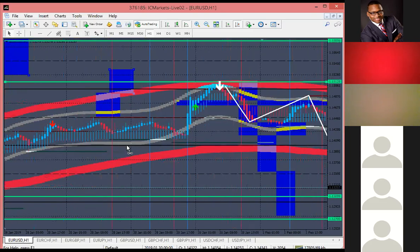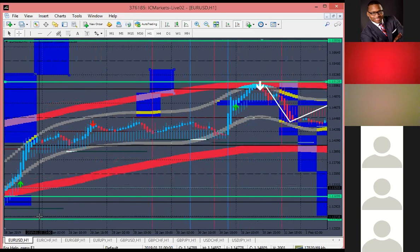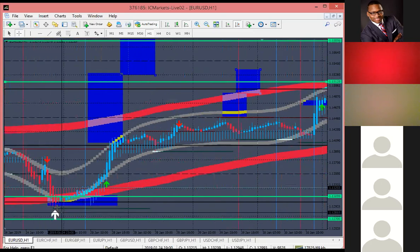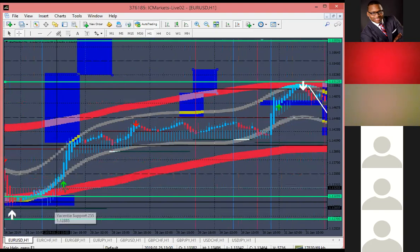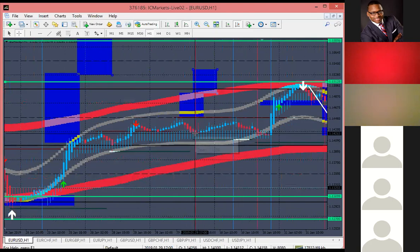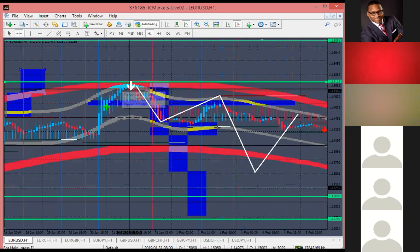If the same situation happens in the middle of the trend, for sure next day they will take a small retracement and they will go high. If the same situation happens outside of the major zones like this, then it's a reversal. The low of the day close price is at the outside of the zones, it's a reversal. If the same situation happens inside, see, it's not that close here, but high of the day, close of the day, the price is just a small retracement. They will not drop because it's not a reversal. If the same situation happened here and it's a reversal, the price dropped.